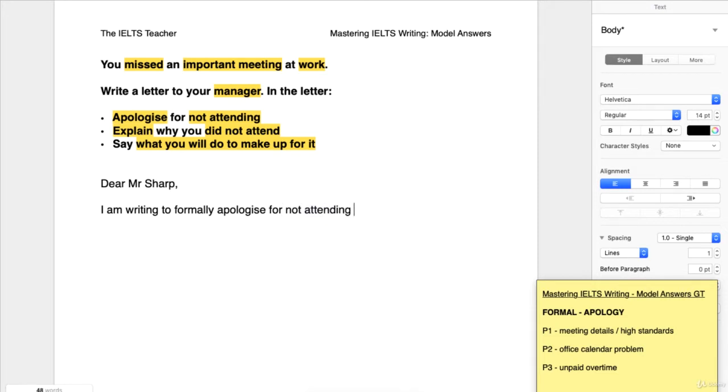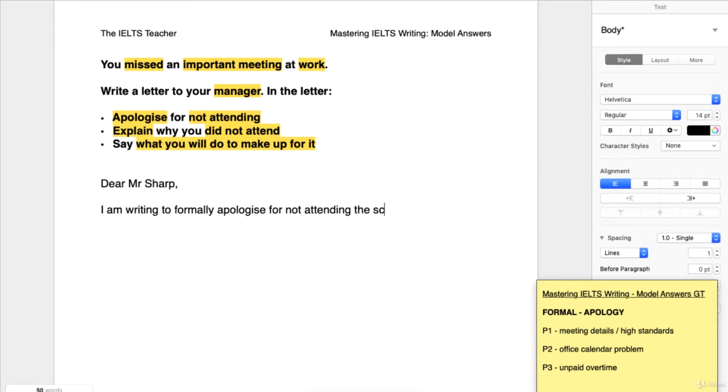You might also write being absent for, but I would prefer to look at it as a negative in this case, because we're trying to say something bad has happened. So not attending seems more appropriate, even though it's in the task itself. You could also say, of course, missing the meeting, but yeah, not attending is okay.